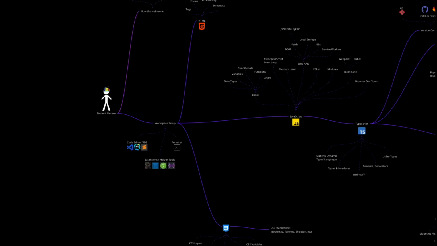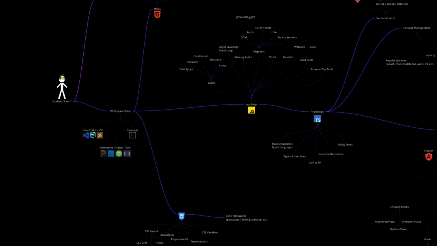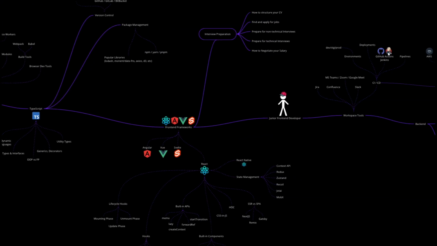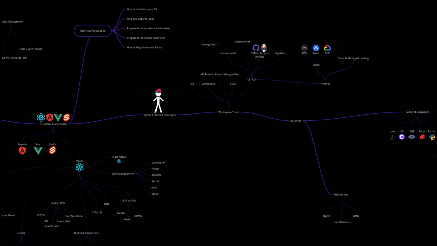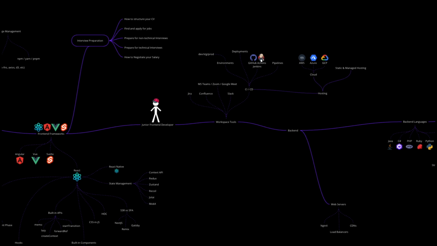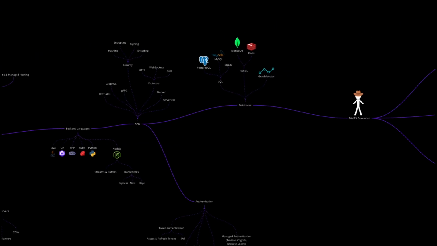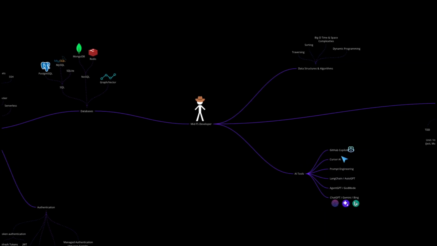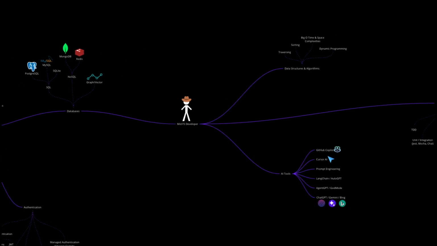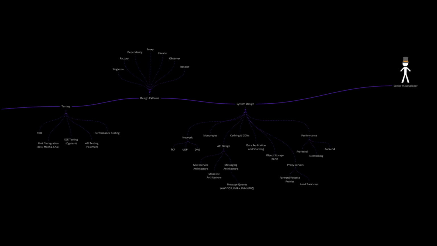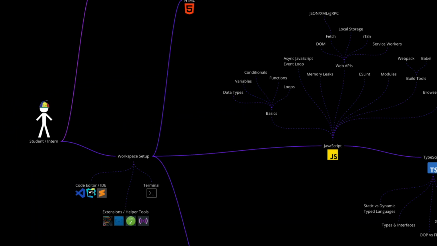In this full guide, we'll look at how you can go from complete beginner, whether you're a student or intern, to landing your first developer job. If you already have a job, we'll look at what you need to learn to advance your position in your current company or get hired by a new one. And then we'll also cover the skills you need to go from mid-level to a senior position and get yourself a six-figure salary position. I will cover all the languages and tools for front-end, back-end, and full-stack web development to provide you with a complete overview.